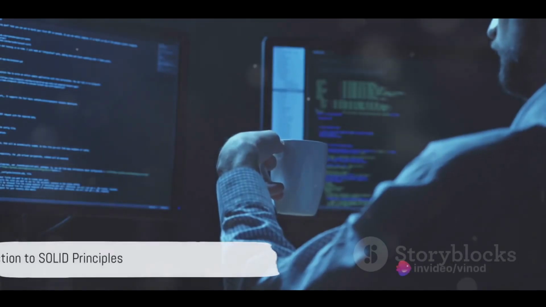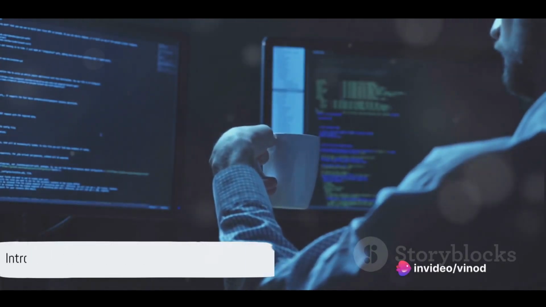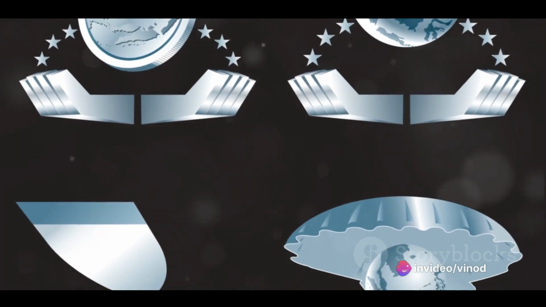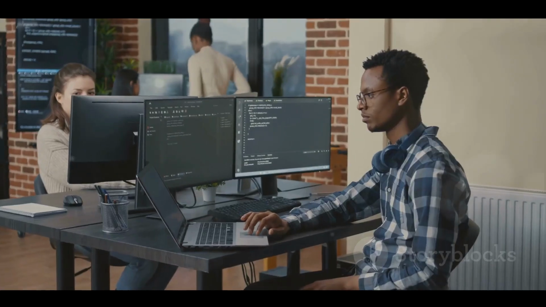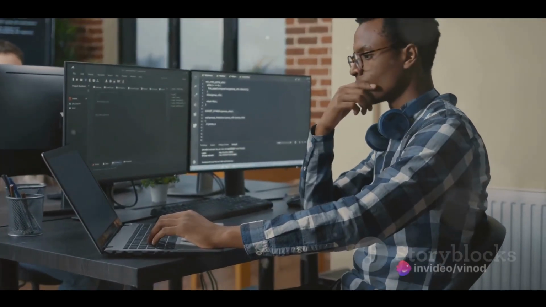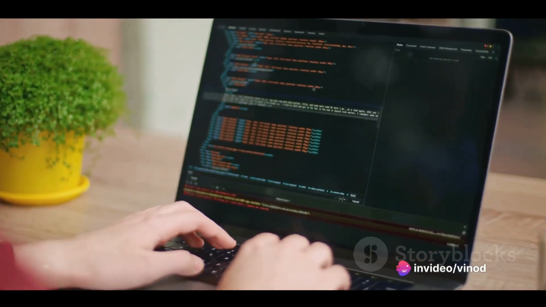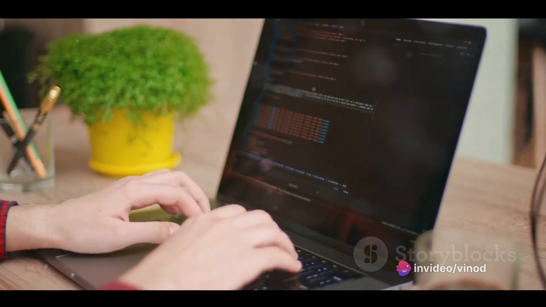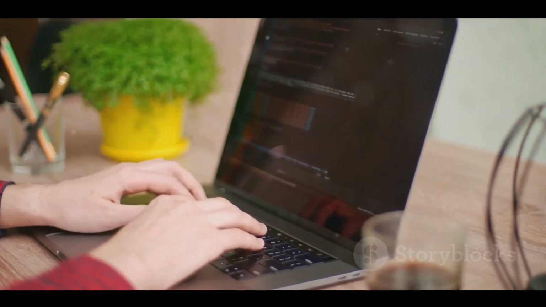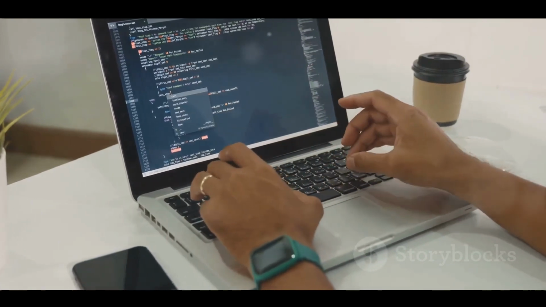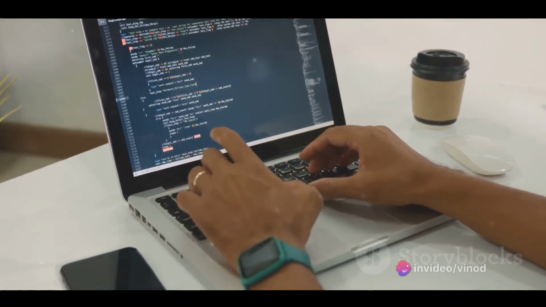Ever wondered why SOLID principles are so crucial in the world of programming? SOLID is an acronym for 5 principles that are the cornerstone of object-oriented programming and design. These principles are essential in creating code that is clean, scalable, and manageable. They provide a strong foundation for building software that can withstand the test of time and the constant evolution of technology. Understanding and applying these principles can make you a more efficient and effective software developer.